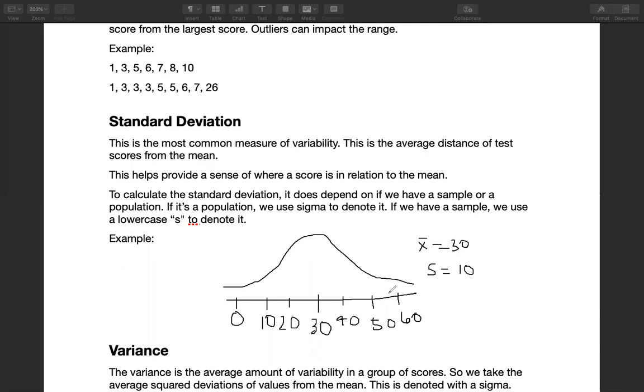However, if we had a score of 55, if someone scored over here, that's over 2 standard deviations away from the mean. So that's an indication that, hey, this is outside of what we'd expect. If someone scored a 5, then that's way past 2 standard deviations, pretty close to 3 standard deviations away from the mean. So it kind of gives us an idea of how others are scoring and where that score is in relation to those as well. And that's why we take a look at standard deviation.